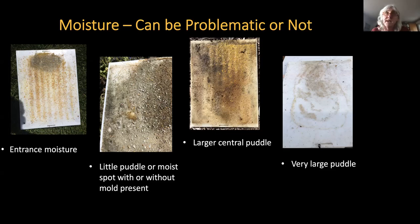So sometimes it's adding extra ventilation by popping the inner cover a little bit, or opening the entrance a little bit more, and things like that. The other thing to look for is, is your equipment in good standing order, or is a sprinkler hitting your hive at night and it's entering into the hive somehow? I had that situation once. I couldn't understand why everything was so wet in the hive, until I realized that I had a faulty emitter.